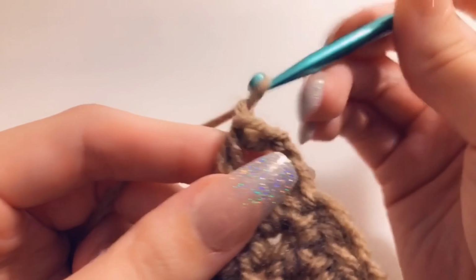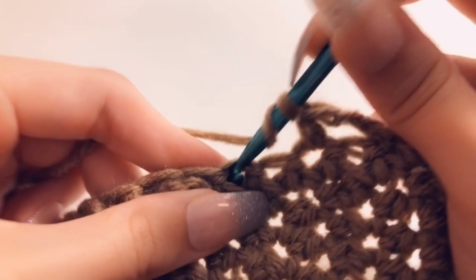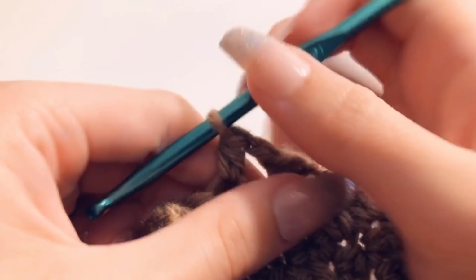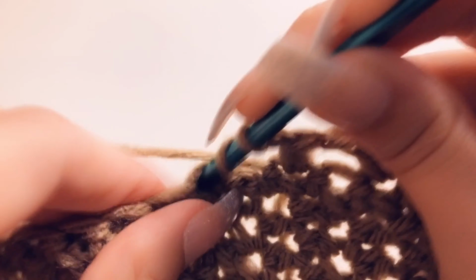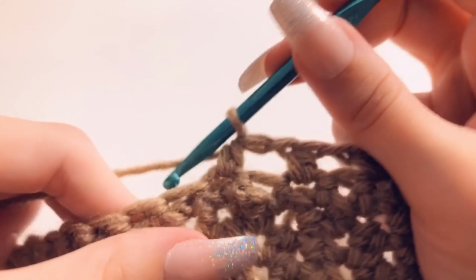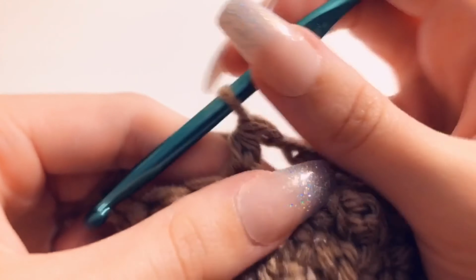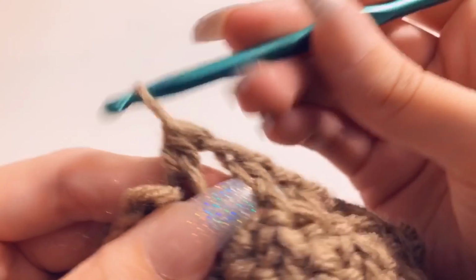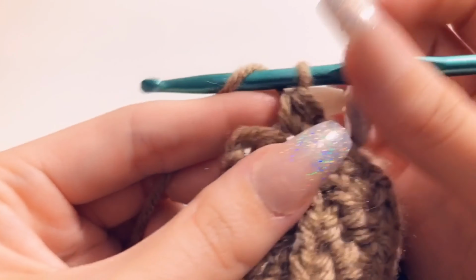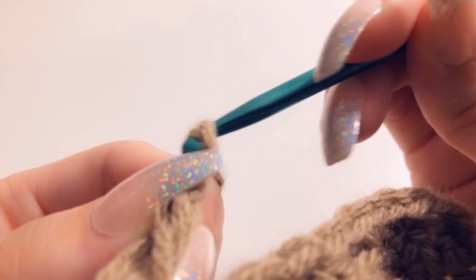Yarn over, chain 1, skip this stitch, go into this stitch, the second stitch from the current one, yarn over, do your half double crochet, and chain 1, skip this stitch, go into the very next stitch from that one with your half double crochet, chain 1, skip this stitch, go into the next stitch from that one with a half double crochet, chain 1, skip a half double crochet into the one next to that, chain 1, skip, and then even with this last part here, we're going to chain 1 and just go straight into this stitch. It's okay if for the last one, the last part, you don't have a section to skip.